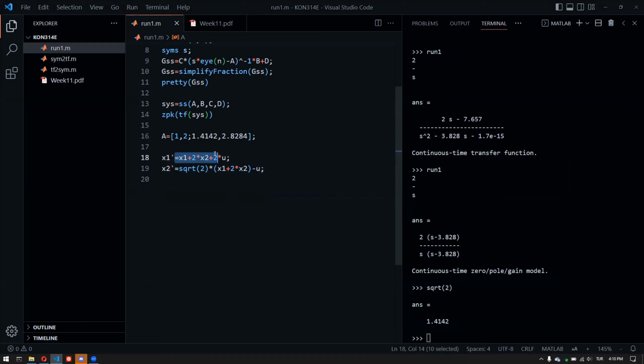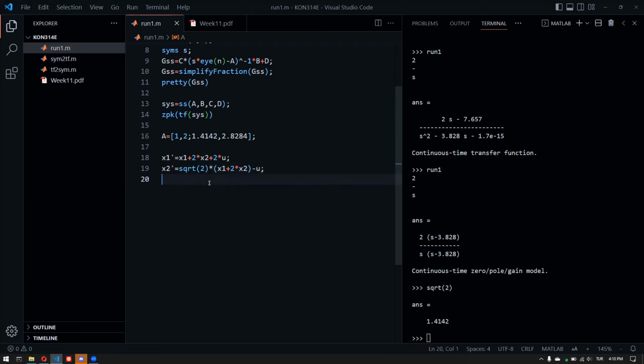row information in our state variables as it just repeats the first row here. The important part, of course, happens here where we have 2u and then minus u. These are not aligned, at least. Maybe that's going to help us out, but you can see there's something fishy going on here. We have x1 plus 2 times x2, and the same is going to be here.